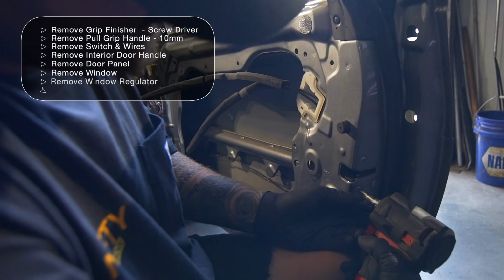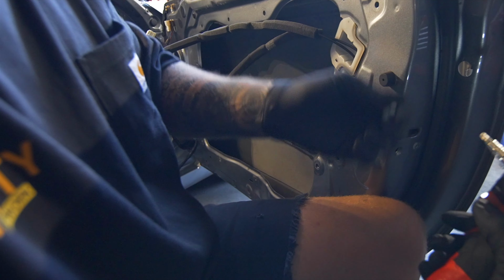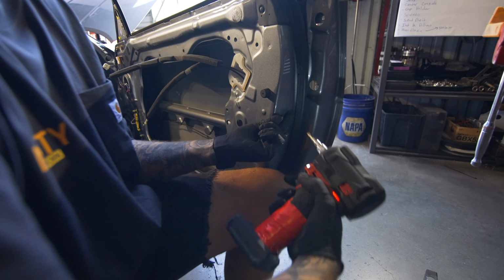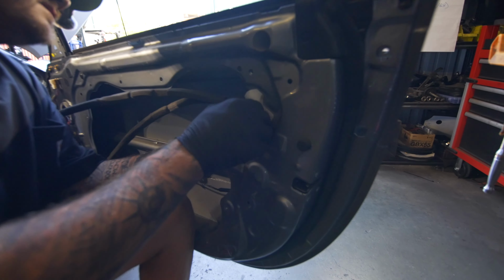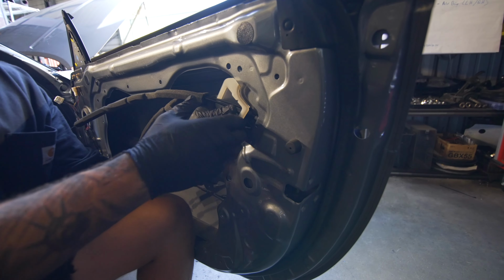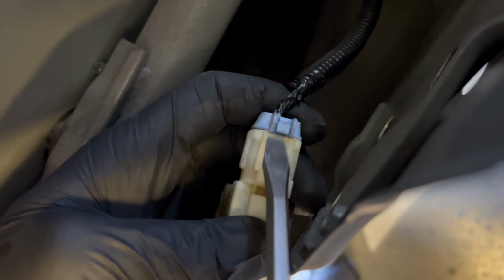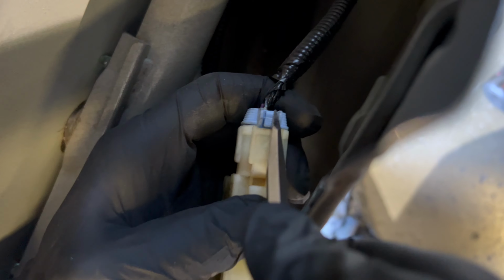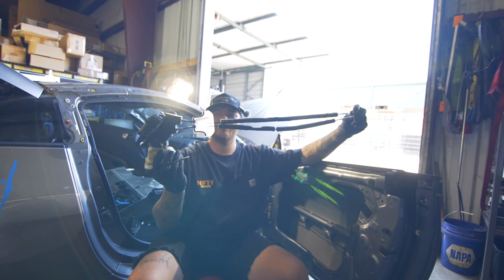Once you get all this off, you have T30 Torx. There is Loctite on these, so don't be alarmed if it's kind of hard to get out. So once you have those three out, you just kind of wiggle this until it frees up, and then you're going to kind of hang it forward. And there's going to be a plug down here. I'll take a flathead because I can't get my fingers back there, and just press down on the little tab. Can you see still? Oh yeah. And just like that. And there you go. Your door lock actuator is out.